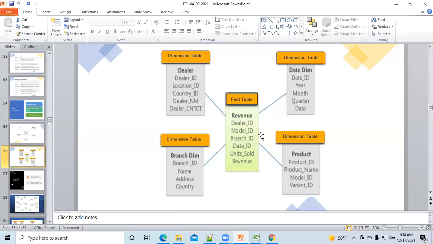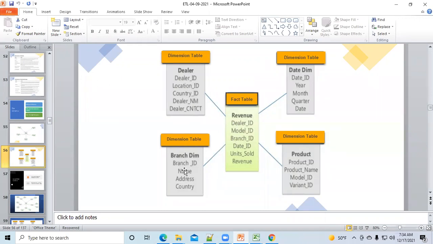Guys, what should the primary key and foreign key be? You want to join the revenue and dealer tables? Dealer ID is the primary key. Yeah, you have to join through dealer ID. So these two tables will be joined, and then you can get the information about dealer name, dealer contact, right? Through this way, we have saved the disk space, and we have avoided the duplicates as well.